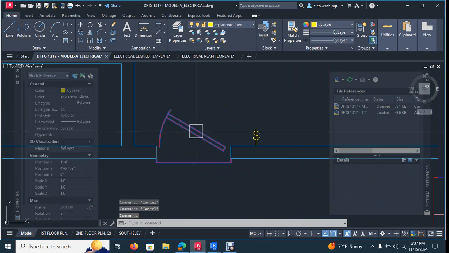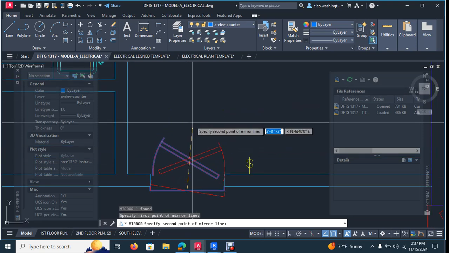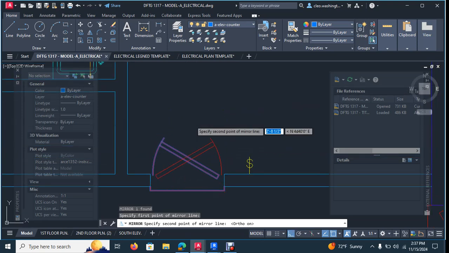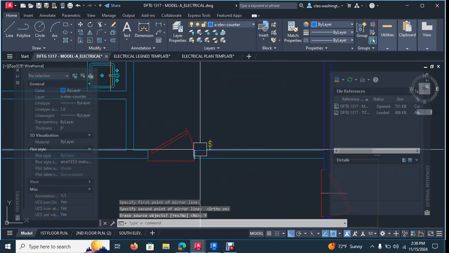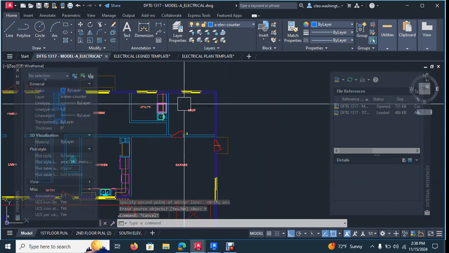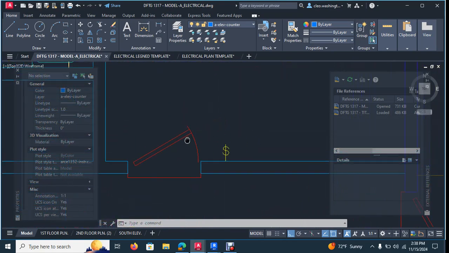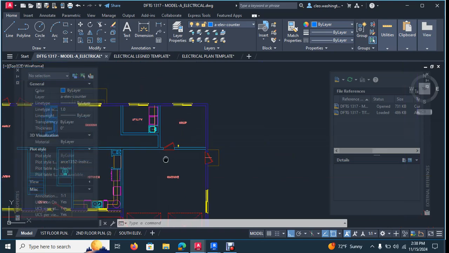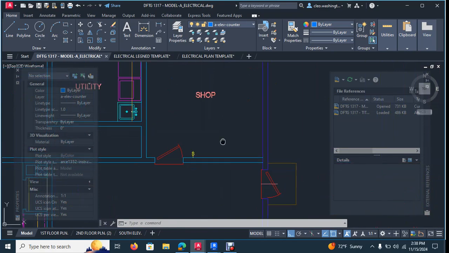So select it, type in MI, grab the center of it, hit function F8, okay? And this one you actually want to delete its source. That's how that door would open up into that room. You don't want to open it up to the wall, but sometimes it happens. That was actually my mistake. So, and when you see these things, you catch them, you pick them, you fix them, and you keep moving, right? So when you walk into the room, you have a light switch there.